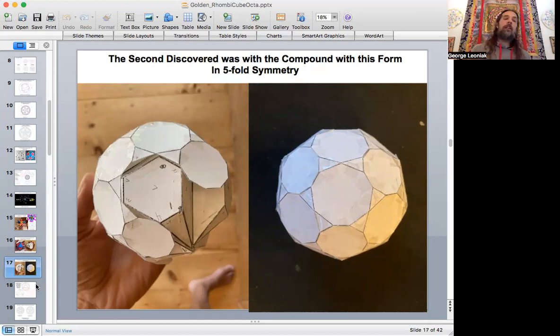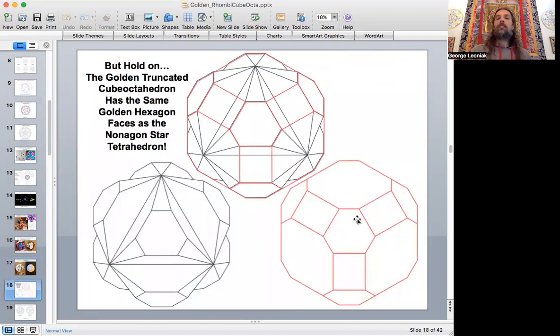And then it dawned upon me, after I realized, wait a second, that is pretty much the same form as this one here, the truncated cubeoctahedron, has a relationship to this one. The only difference is that this one has the nonagon face, which is raising up this point. I have the 2 layered here, and this is just that flat octagon.